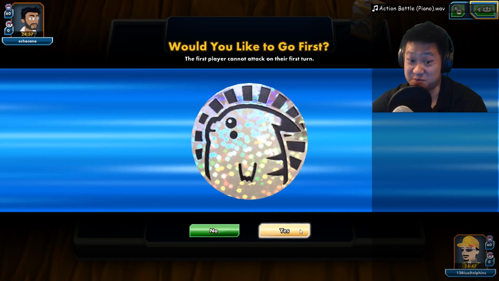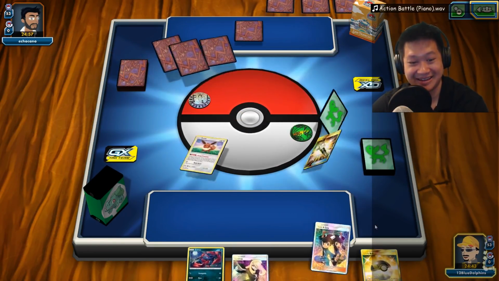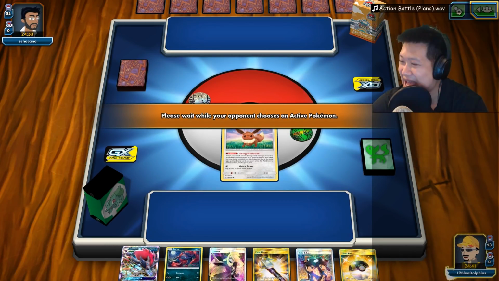Going first has a bit of a cushion. Generally it's okay, even though this deck can definitely go second, just GXs. But yeah, not even able to see that. But that's fine. I'm gonna play my cover. This is Action Battle from Xenoblade Chronicles 2.